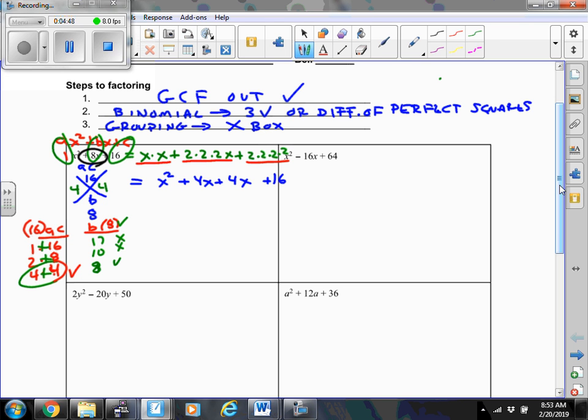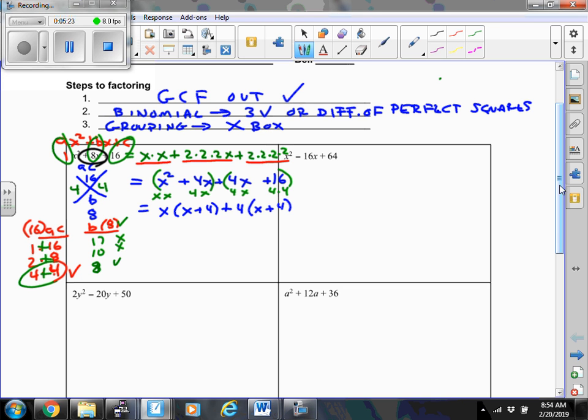Okay, so here we go. Now we're going to factor out the groups. This first group and the second group. I'm going to factor out a common factor. Quickly, I see that's x and x. I see that's 4 and x. I see the common factor is x. So x, what's left is x plus 4. Plus, now I'm going to look at the common factor for these two. Well, I can write that as 4 times x, but I can write this one as 4 times 4. So my common factor is 4, leaving me with x plus 4.